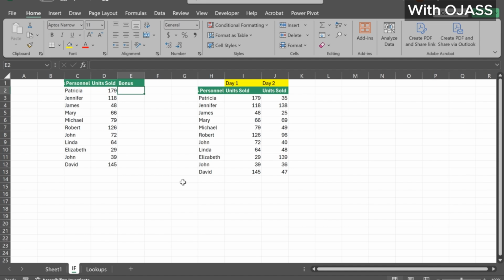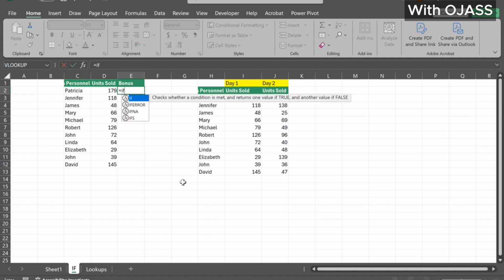Example, equals if the value in cell D2 is greater than 100, comma, in double quotation, bonus, comma.